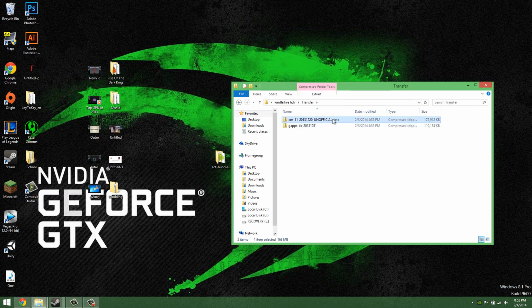This one is CyanogenMod, which is an Android. It's not pure Android like you'll buy on a Nexus 7 or something, but it's pretty close. It's even better because there's no bloatware apps. You get the regular apps, and then this one gives you the Google apps, like Google Play, Gmail, stuff like that. So install these two, remove your old operating system. He even makes backups in the video. After that, you're pretty much done.